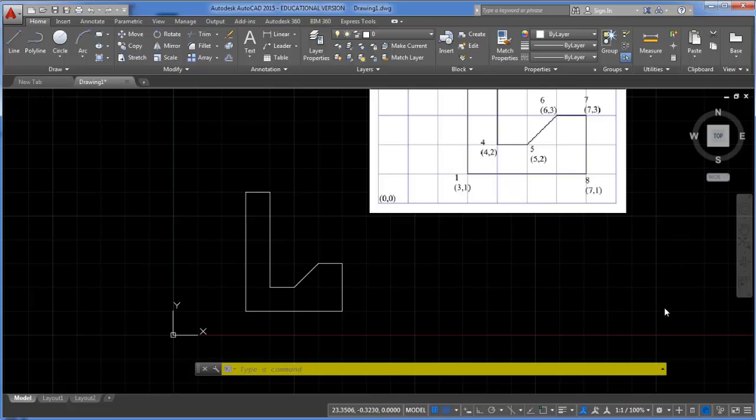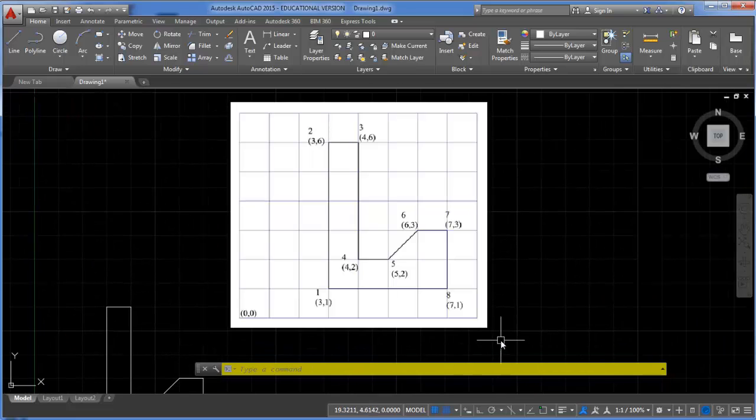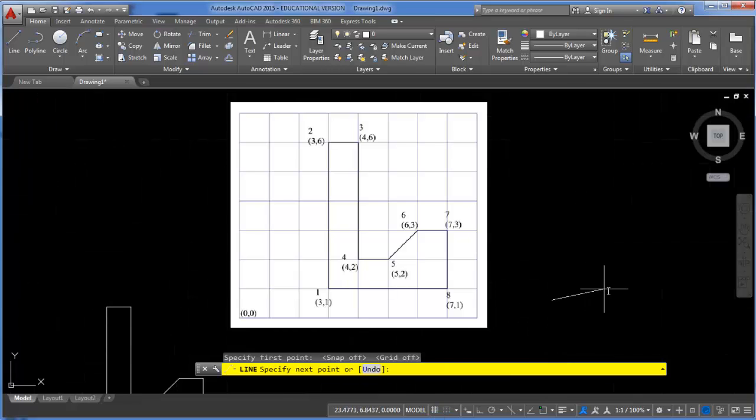Also, it's much easier to count how many points you went from the previous point rather than always counting back to 0, 0. So a couple things that you have to keep in mind is that now we're going to have some positive and negative values. Anytime we go to the right or up, it's positive. Anytime we go down or to the left, it's negative. So let's say that I wanted to recreate the same shape here. But for my first point, I'm just going to click somewhere out in space. I have no idea where this point is actually at. So the absolute coordinates mean nothing to me.